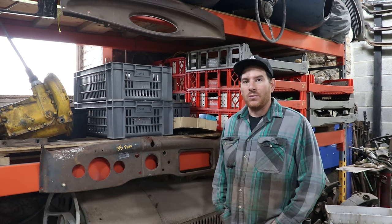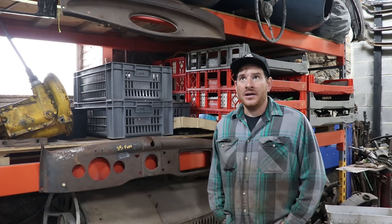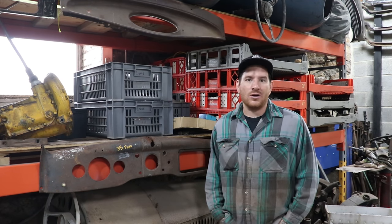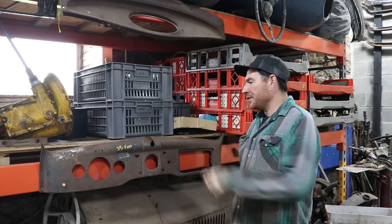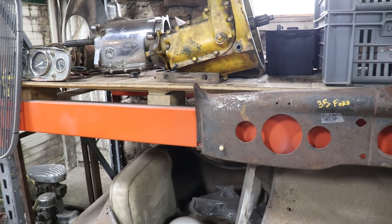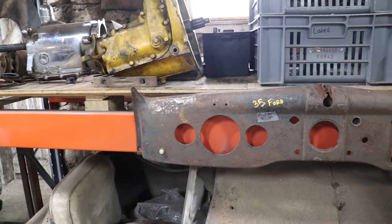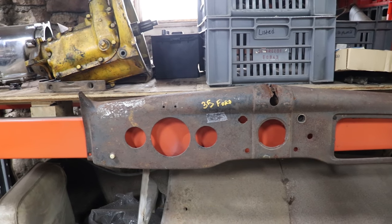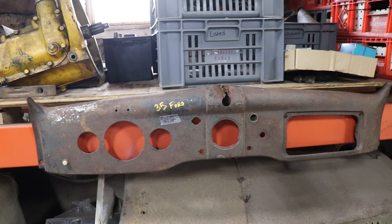So one of the things I do when I go to swap meets, a lot of times I buy stuff that sometimes people might turn their nose at, that may need some repair or have been repaired and I think I can repair it better. So this 35-36 Ford dash I found at Hershey, and somebody, when they removed it from the car, had cut it right through the center here where the windshield crank was, and they had cut it open, mangled it. I used "cut" loosely, it's pretty bad.